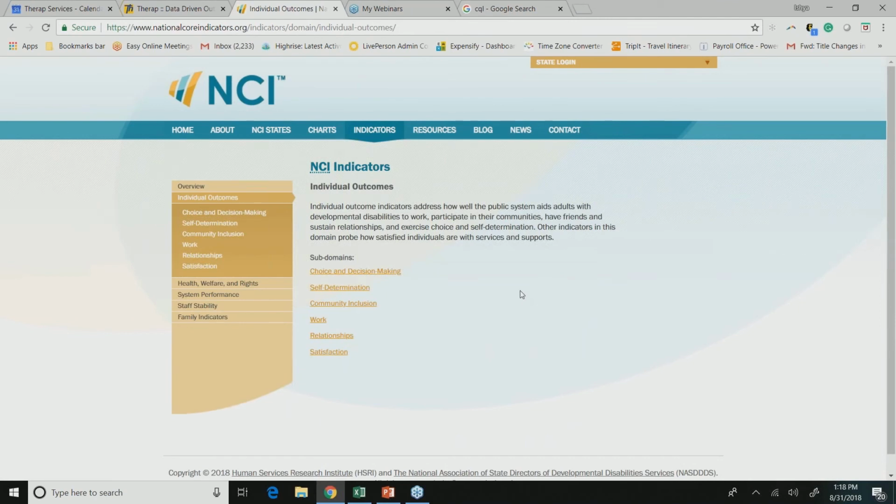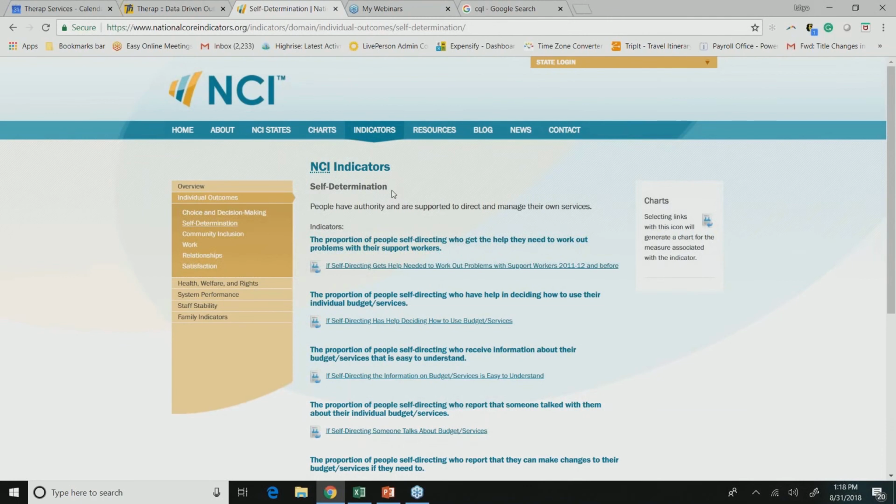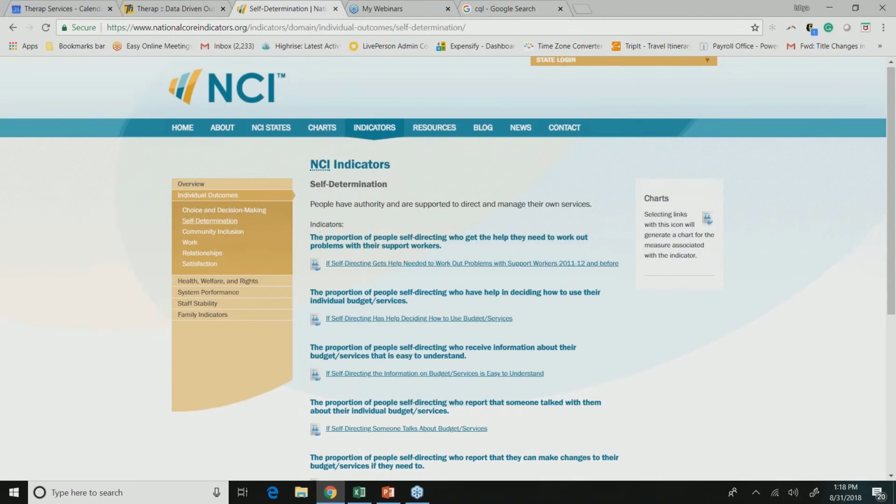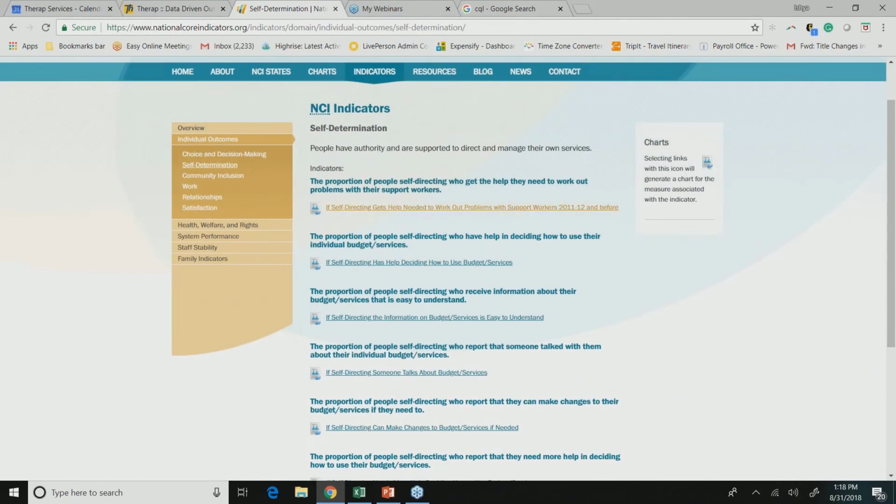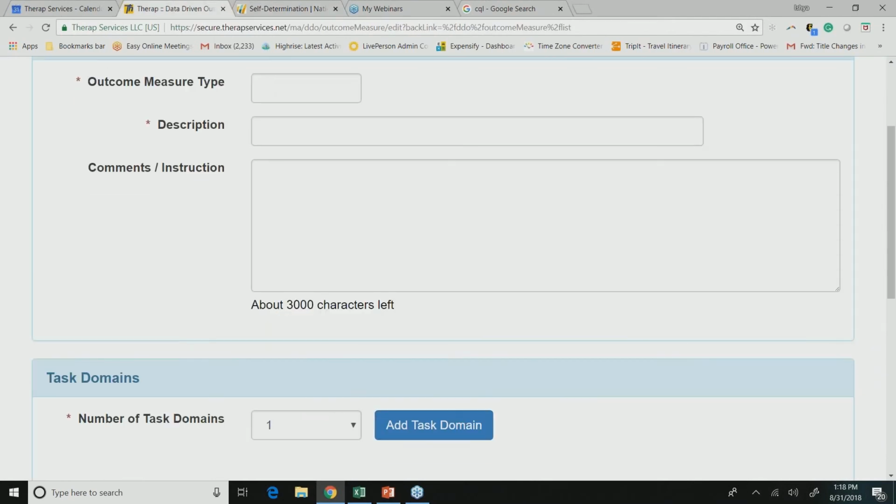And I could decide that, all right, they've got domains already established, and maybe I just want to use these general domains. Or there may be one that is of particular interest to me, and if I wanted to drill down a little bit more, I could get into that, look at it, and say, maybe I want to take this as the overall National Core Indicator of self-determination. I want to be able to see that, and maybe I want to make a summary of what these particular things are looking for, and I would add them in as my domains within this particular outcome measure type, right?